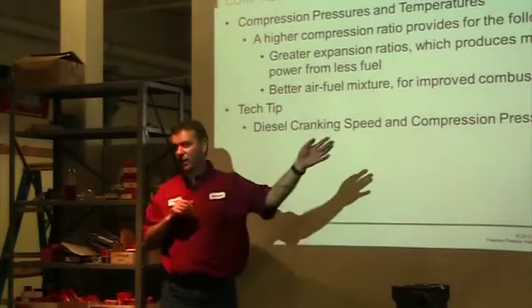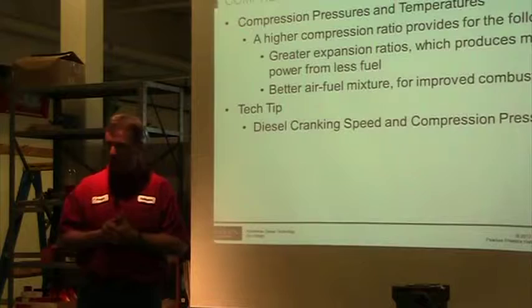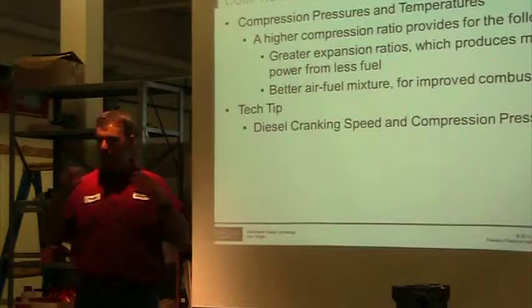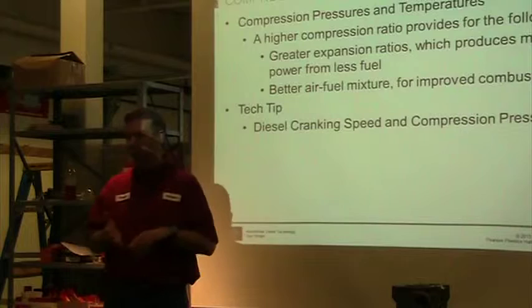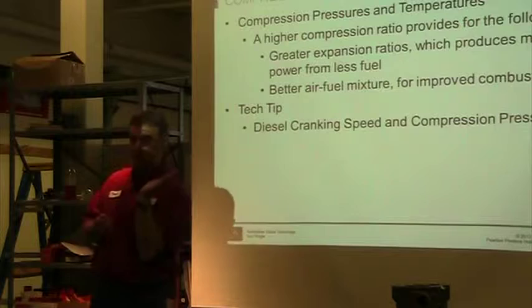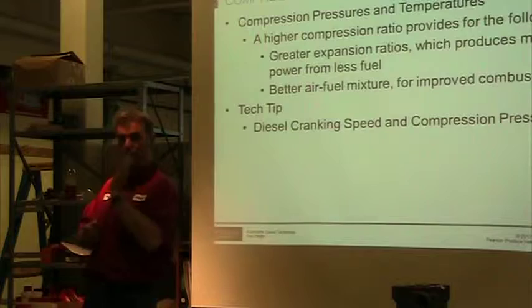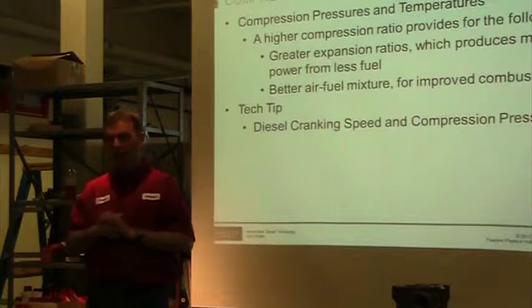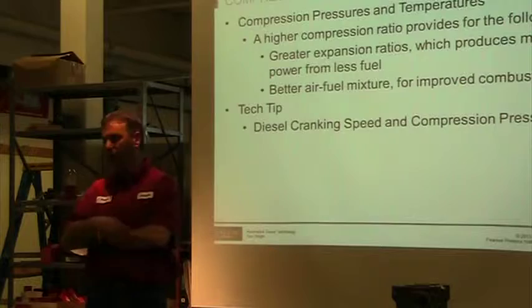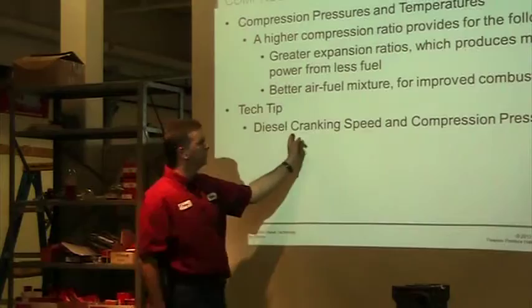When trying to start a diesel and I hear it cranking over in the shop, the first thing I'll ask is: are you at minimum cranking speed? Second, is there smoke? When you crank a diesel there should be smoke coming out — unburned fuel. There should be some mechanism turning the fuel on when you crank it. The governor pulls to full fuel when you crank, and as soon as it starts speeding up it'll go back to idle, but there should be a puff of smoke.